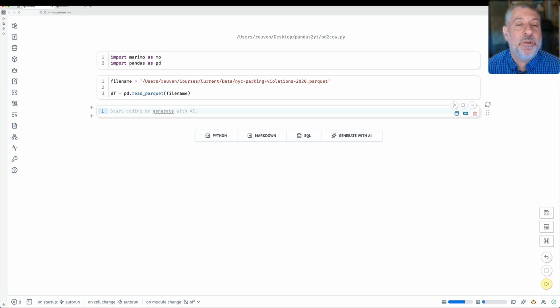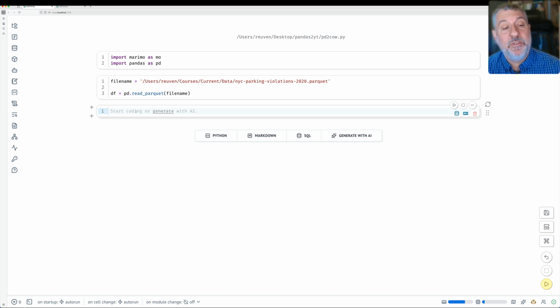And in Pandas 3, which is coming out really, really soon, this behavior will change. It will become much more consistent using what's known as copy on write. And in this video, I want to show you what happens currently in Pandas 2 and what will happen in Pandas 3 when it's released.